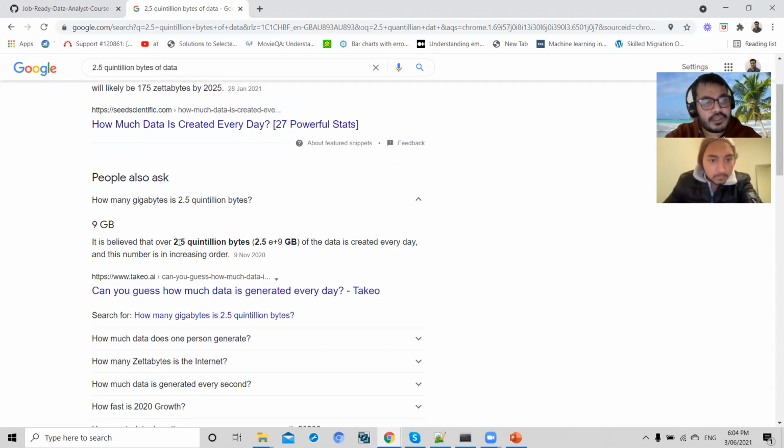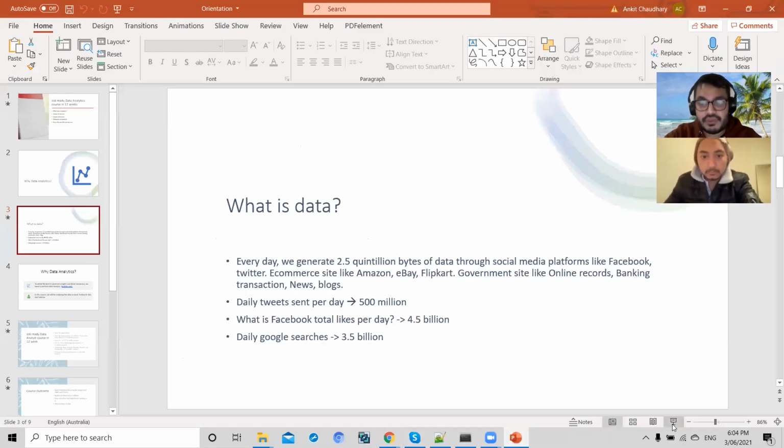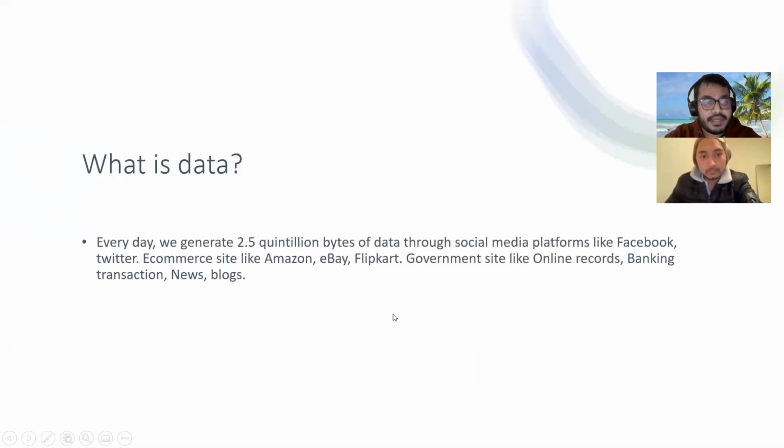It's over 2.5 e to the power 9 GB. So this is the amount of data that we generate every day through several sources like Facebook, Twitter, or e-commerce websites, generated in the applications.